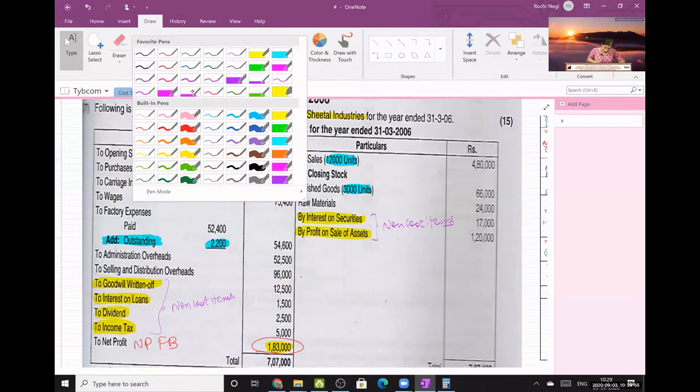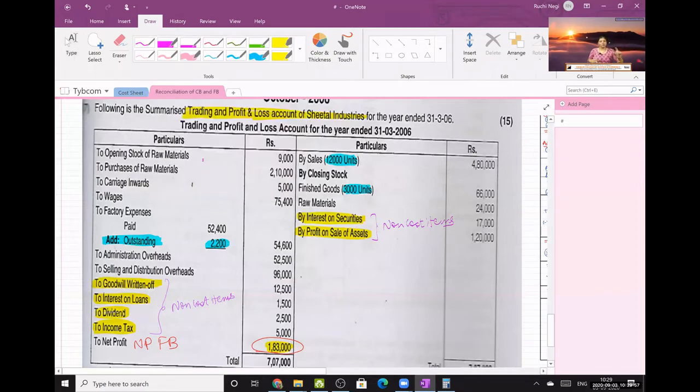For cost sheet, opening stock of raw material, I hope you remember the formula. Opening stock, add purchases, add carriage inward on raw material, less sale of raw material, less sale of scrap of raw material, less closing stock of raw material. All those adjustments. Okay. So ये हमें ध्यान में इसलिए रखना है because हम reconcile करने वाले हैं cost sheet से. तो cost sheet में तो वो हो जाएगा because cost sheet में तो we consider the formula. But in P&L, we don't consider the formula.